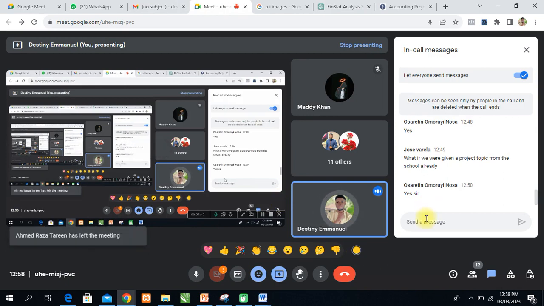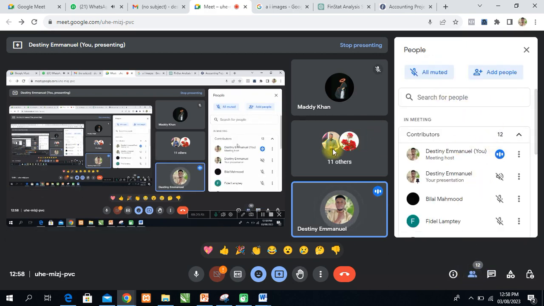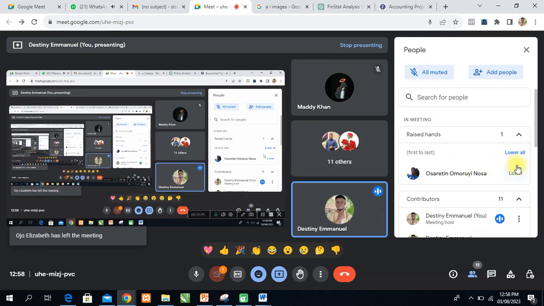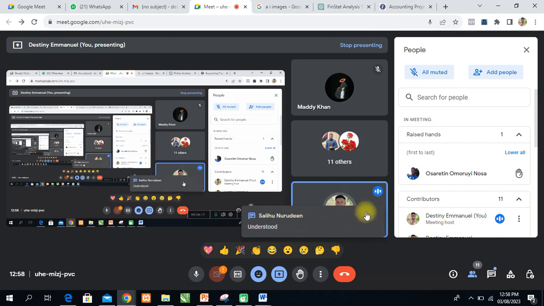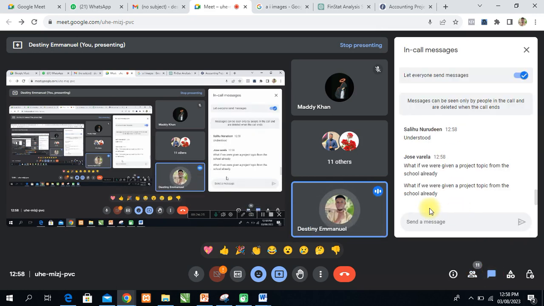So if you don't understand, just signify by raising up your hand, or just type in the comment box that you understand. Just let us know you understand. If you really understand what we are saying, say you understand. Okay, Saritin, you understand. Who else understands? Or is there anybody having any issue on this? If you are having an issue, or there is anything you don't understand, just give the emoji of hate. Okay, understood. So that's how you can gradually, step by step, write your project topic.